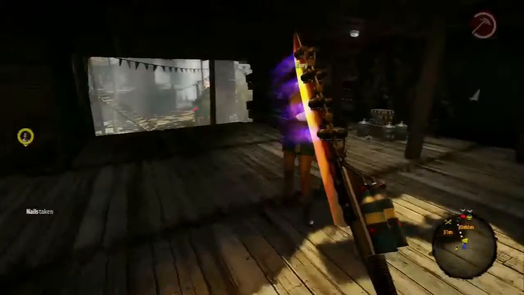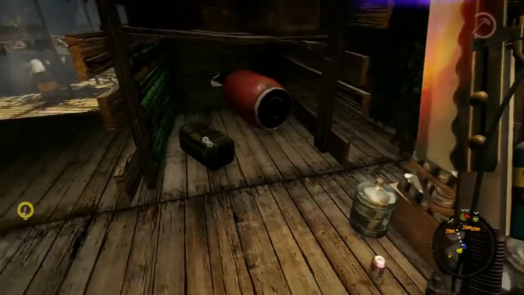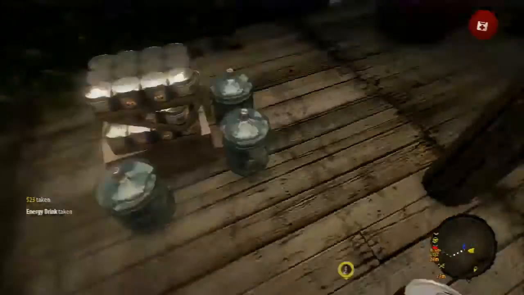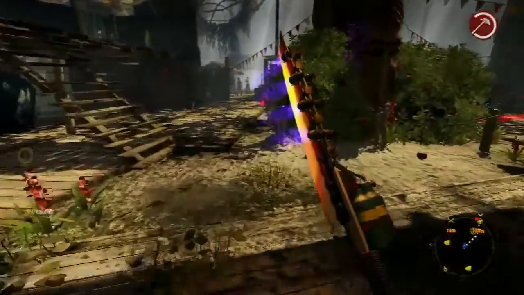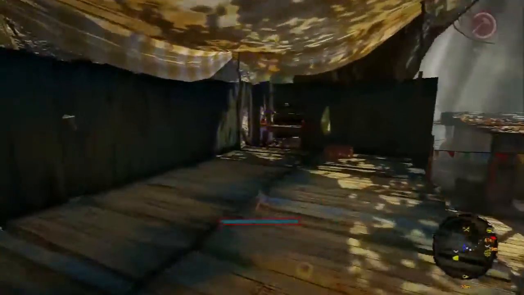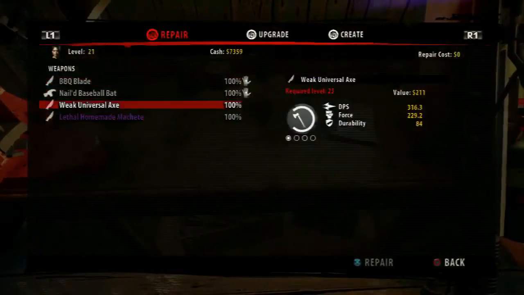Alcohol is always good because you can turn it into Molotov cocktails once you find the right person. We'll do that for you. What's in here? Okay, so we've essentially emptied out so that we can collect some more materials. I'm just going to run over here as well. I think we already did. Yeah, we're all repaired up.